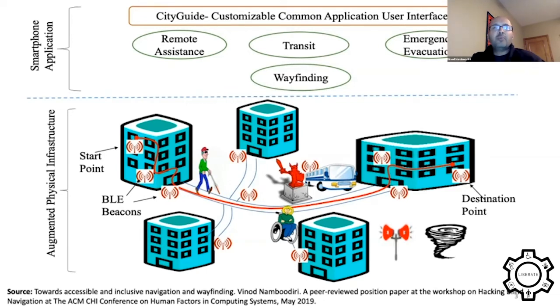Eventually, I do want to make sure that people with diverse disabilities can access these applications. So it needs a personalizable application interface: somebody who is hearing impaired can use more visuals, somebody who is blind might use more audio. It has to be customizable to meet the needs of the individuals using these applications. So that's the suite of applications that I want to build in terms of location-based services.